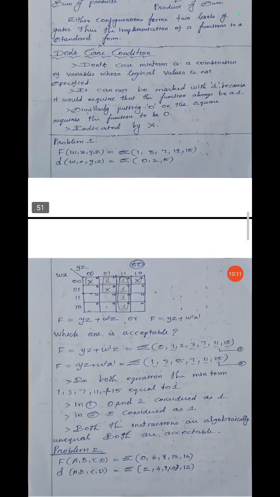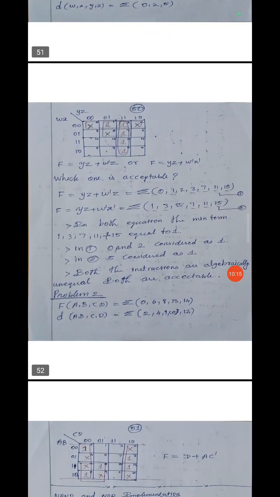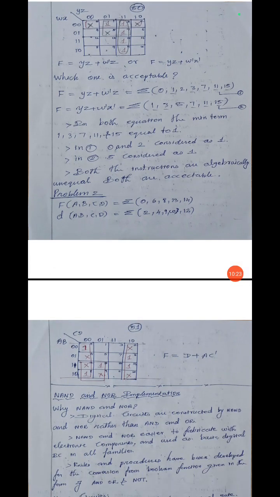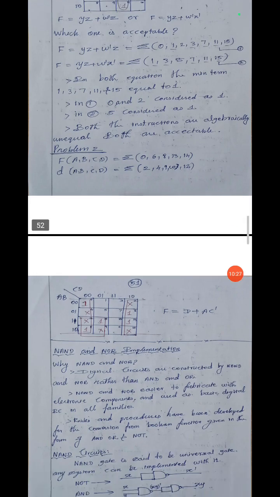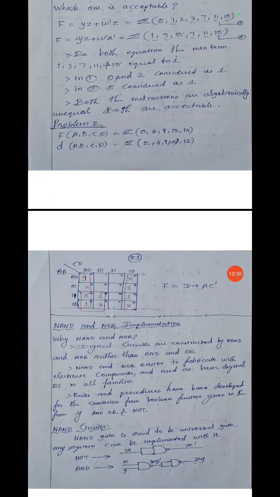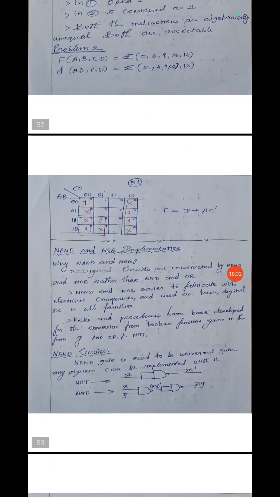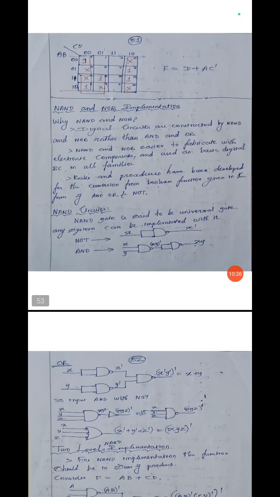The next one is with don't care conditions. In the don't care condition you have to group the min terms along with the don't cares. No need to group don't cares alone. You have to group don't cares and min terms, or max terms. So consider the problem: min terms are there and don't care numbers are there, both are combined, then we group. Okay, this is the one with don't care.